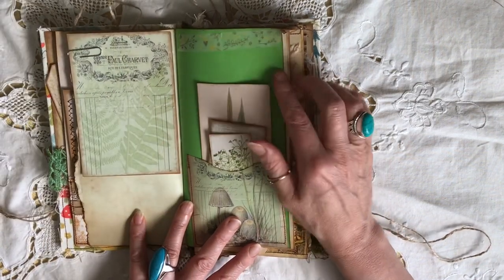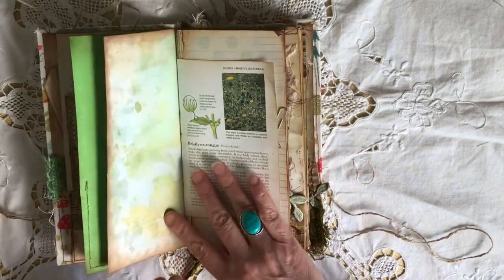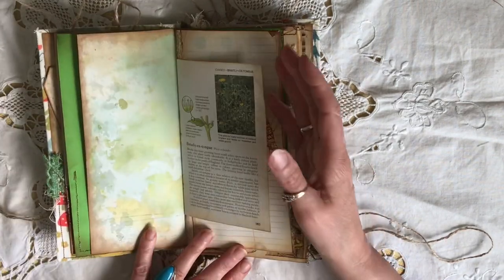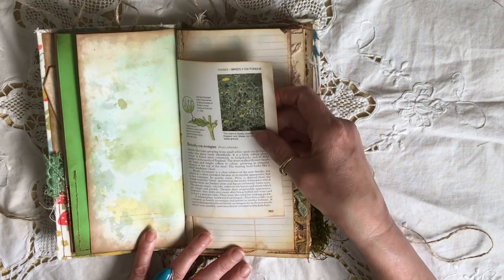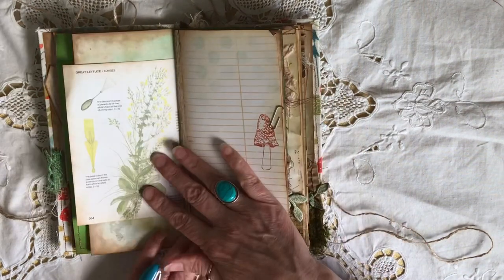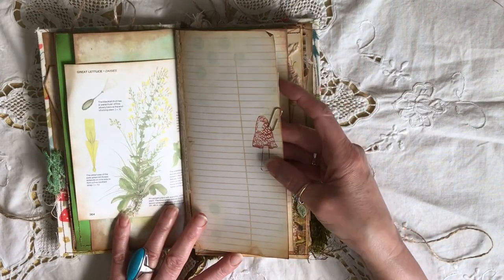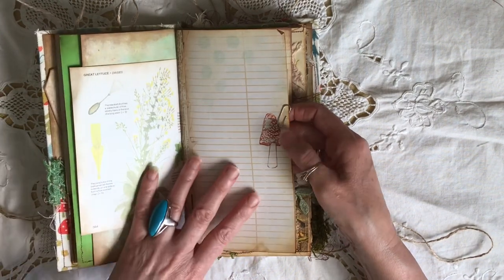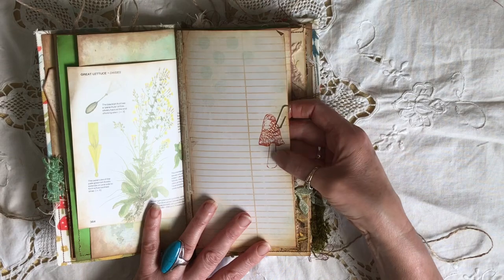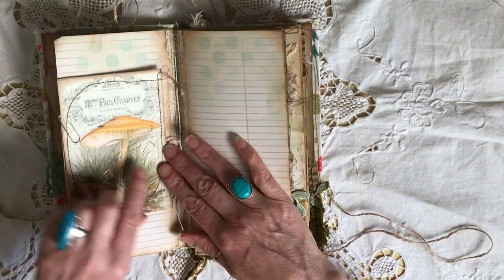Hopefully that'll be okay — a little bit of washing, and plenty of blank spaces for writing or journaling whatever you use your journal for. This is a page from a little nature book I recently picked up on my travels. This paper is from Ephemera's Vintage Garden — I think it was from one of her spring kits but I just thought it went pretty well with this journal — and some more mushroom stamping and more journaling cards.